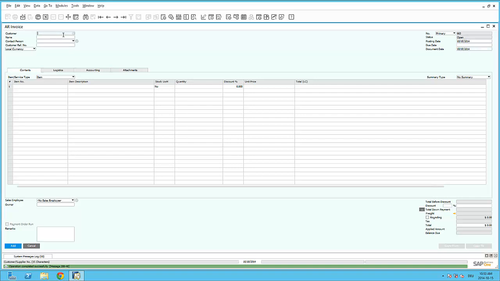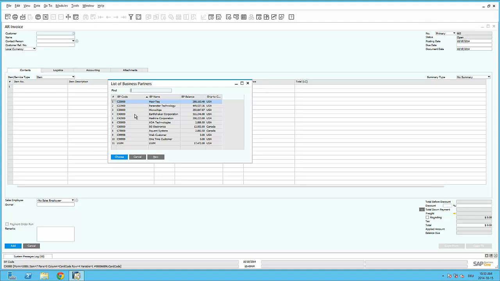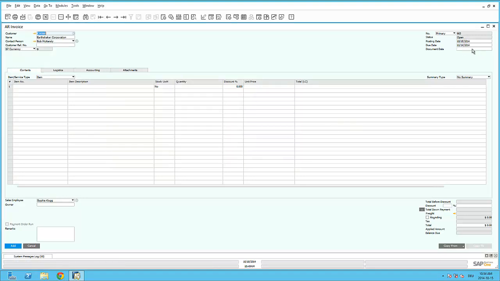So by entering the customer code in the customer field on the AR invoice screen from blank to a value, the formatted search will be executed, creating a blank document date. This will in turn ensure that the user now enters an appropriate document date.